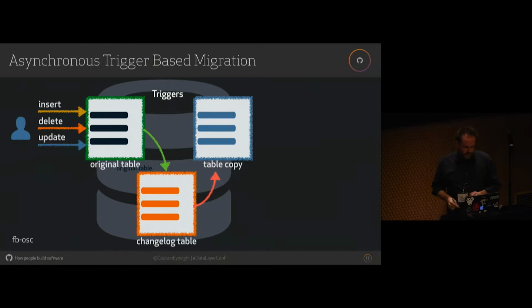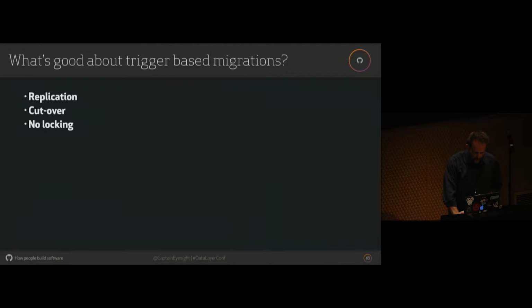For Facebook's online schema change, they did something slightly different. They said, well, instead of writing directly to that new table, we'll put this all into a change log table that allows us to synchronize this in a slightly different way that worked out better for them. So both are similar processes, slightly different look.